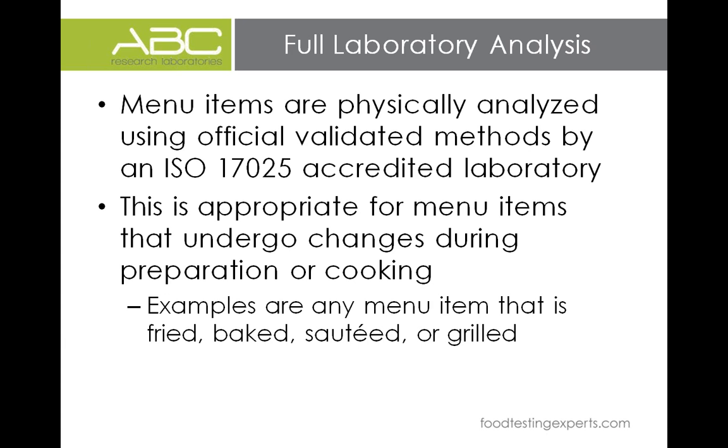And then again, we would complete the database items, do as many things by database as we can because it's definitely a cost savings. And then the menu items that we suggest you run by a full lab analysis to avoid a calorie count that's too high, a sodium value that's artificially high. We would actually go through, depending on the size of your menu items, we would suggest different sampling plans and different compositing plans to go ahead and minimize the amount of variability that one may see in their menu items.